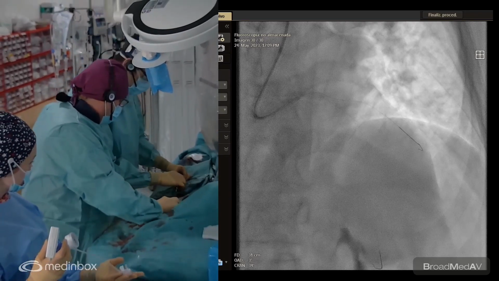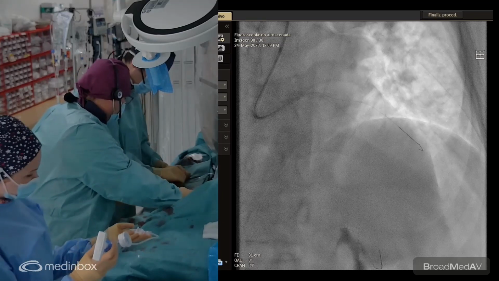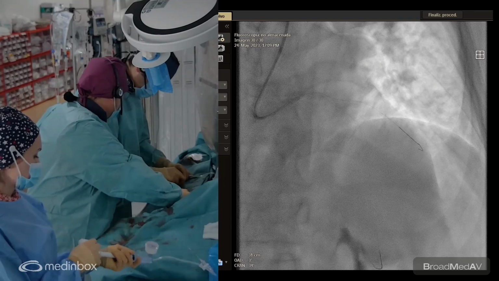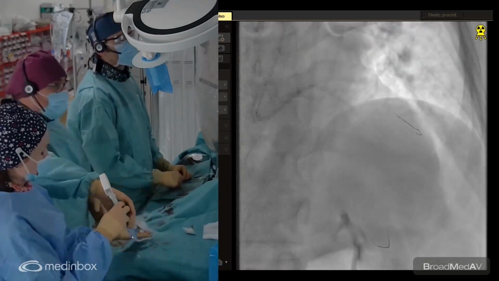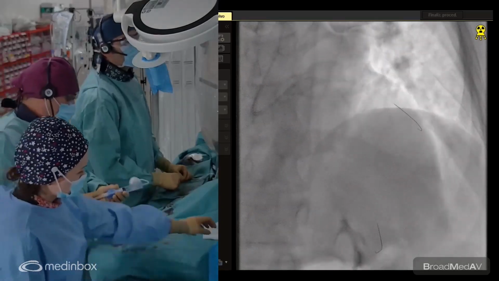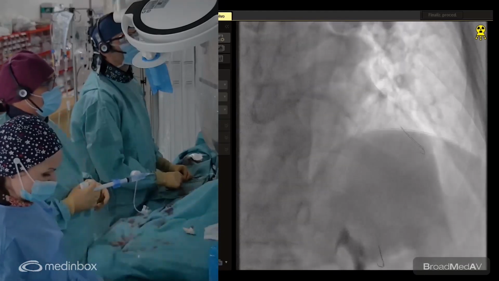And the balloon has 2 emitters that transform this electrical energy given by the generator in sonic pressures, in acoustic waves that are produced inside the balloon in the mixture of contrast and saline and transmitted to the lesion.